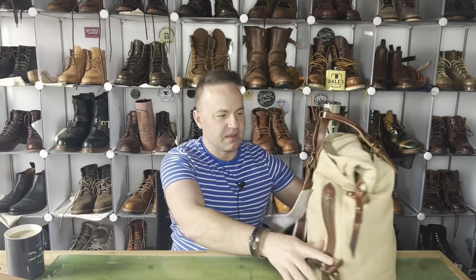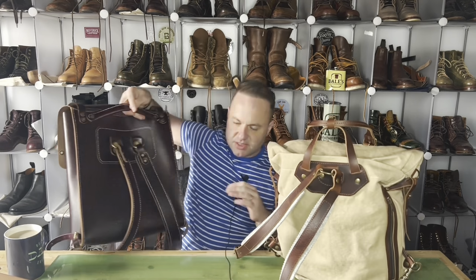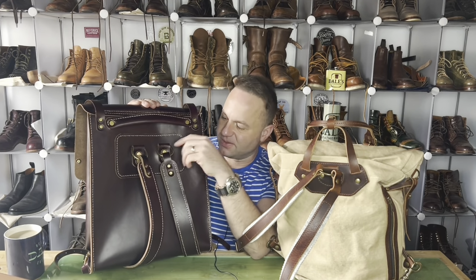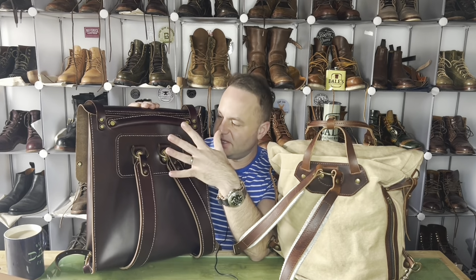Now the back, believe it or not, this is the part of the bag that I always find most interesting. In a lot of pictures online of backpacks, you only see it from the front or the side or have it on. I was really excited to see the back. Particularly, I was really excited to see how they did their anchor points for the straps. So on mine, I do something similar. I stitch a secondary panel of leather right here, and then I stitch in two anchors, one for each shoulder strap, which are double riveted in at the base to just never come undone. But that's how I did it. I wanted it to be durable and also look really good.